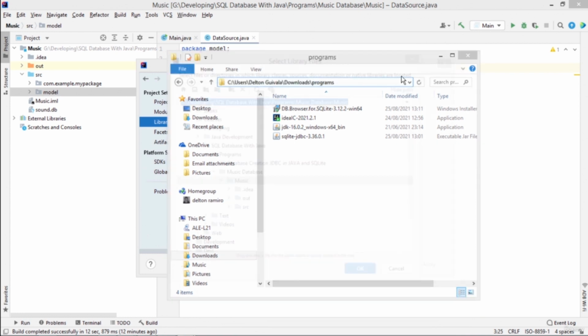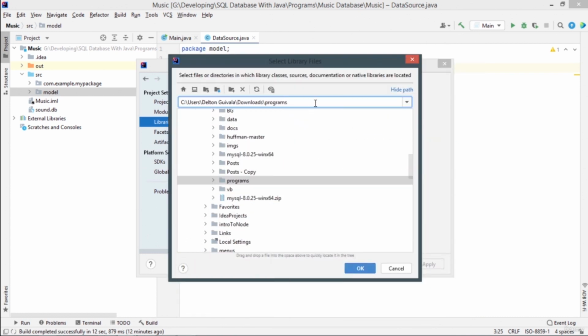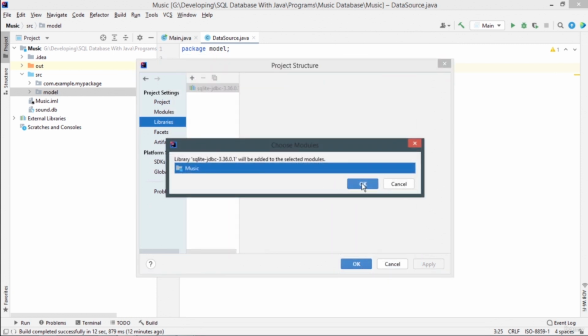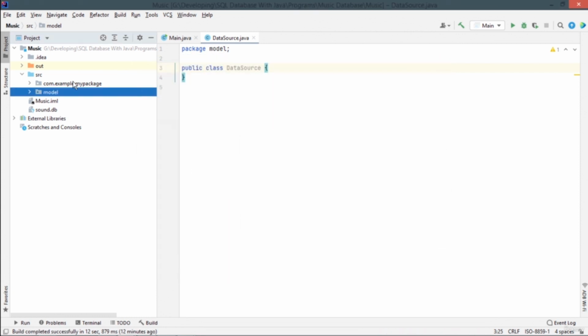Let me just Control C, come here, Control V, go to that path. Okay, click OK, OK, apply, OK. Let's confirm. Here we have our JDBC driver. Cool. Here in our data source, we're going to have the connection string, the strings that represent each column of our table names, and we're going to make methods to open and close the connections.